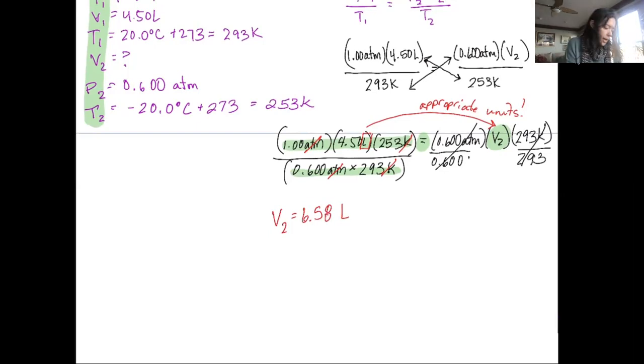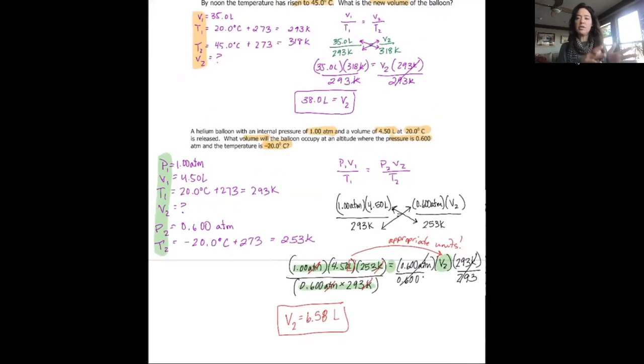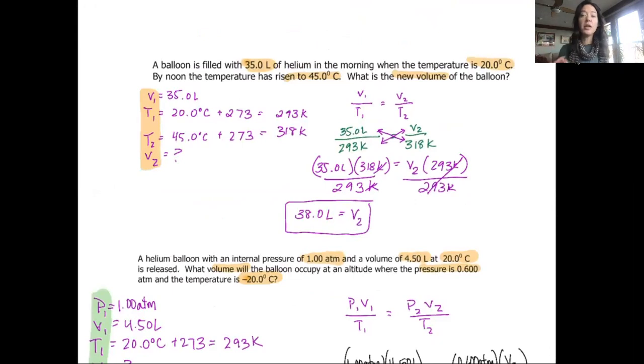Okay, and so notice that in all of these, and we're going to end this, we have a set of initial conditions and a set of final conditions. Things are changing because our next step will have to do with when things are not changing. Okay, we'll have one more new gas law. All right, sorry, that was kind of long, but there you go.